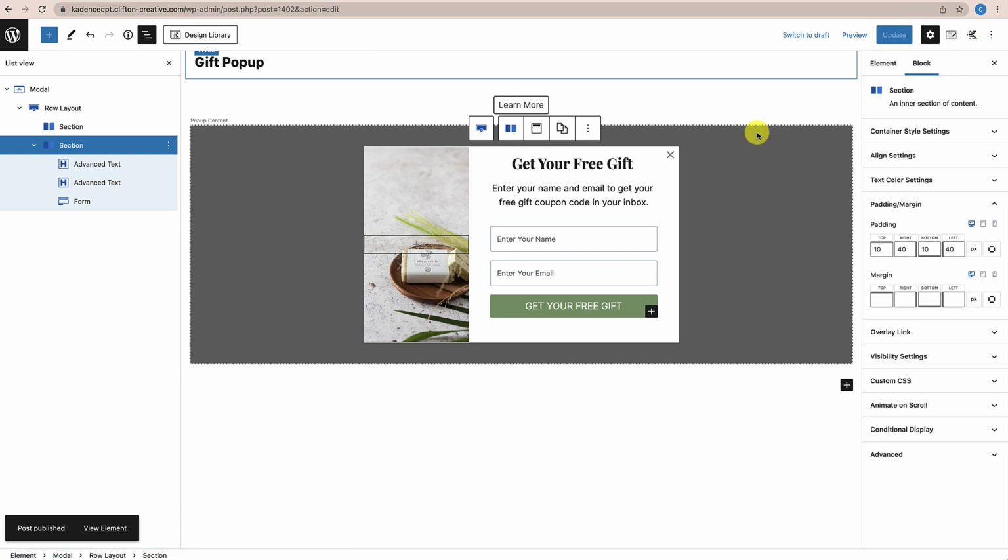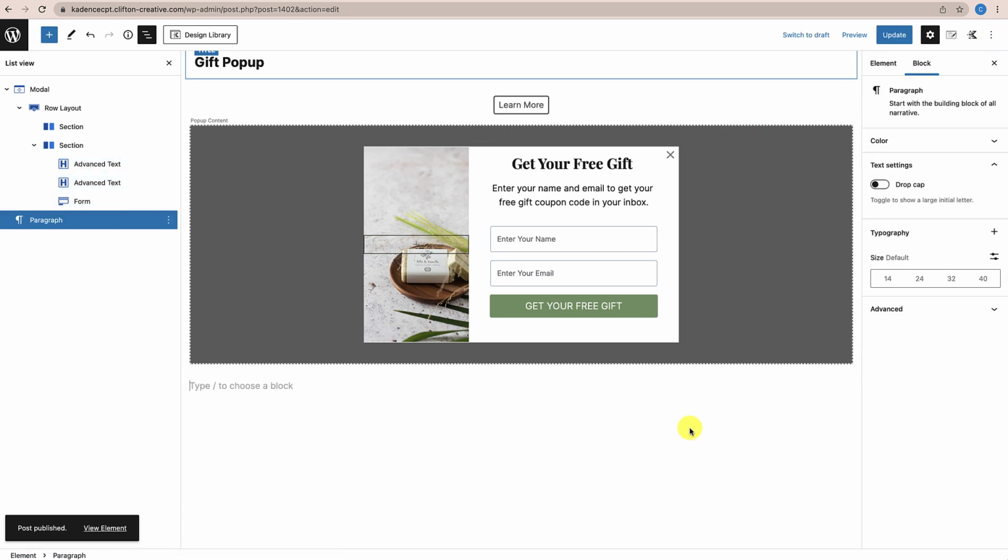Now there are a couple more things we need to do here because we need to actually link this to the animated trigger button that we created with the Lottie animation, the gift box jumping up and down, right? So we need to set it up so that when you click on that gift box, this Modal pop-up shows up. To do that, we're gonna go to the settings for this element here.